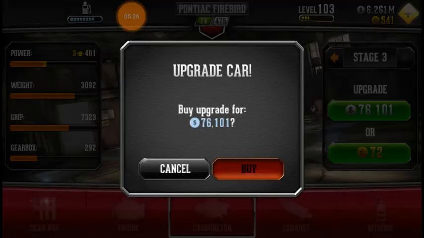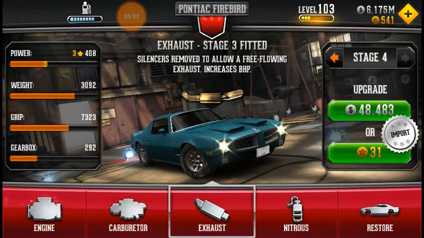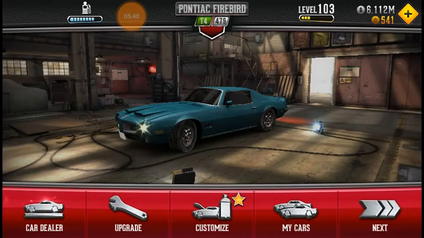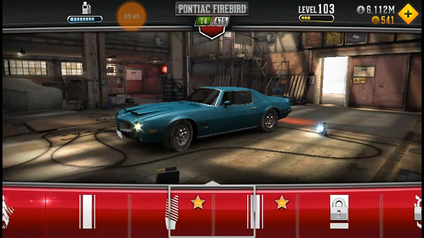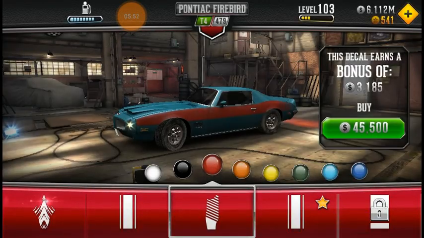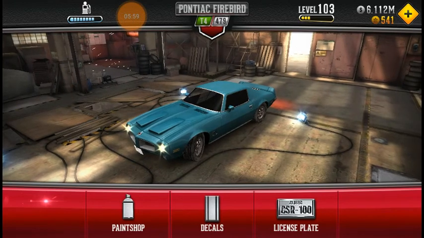Wow, I am spending way too much money. So, exhaust. And nitrous upgrade. Boop. Now, let's go see what we have for decals. So, let's just shoot actually this way, because this way is a lot faster. That's pretty nice. Looks pretty good in red, actually. And then we got the stripe down the middle. Eh, they're both kind of ugly.